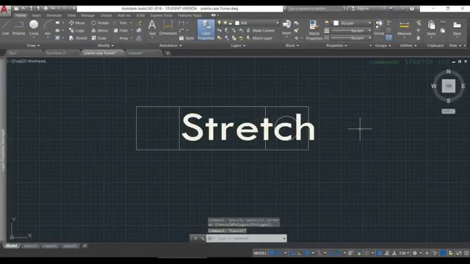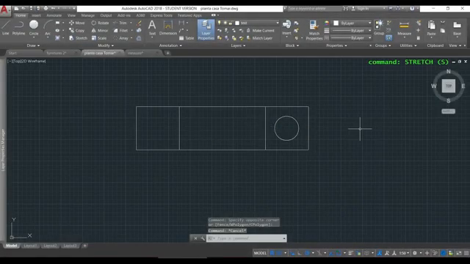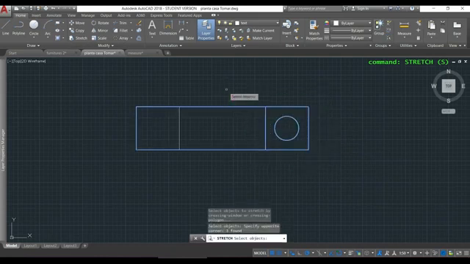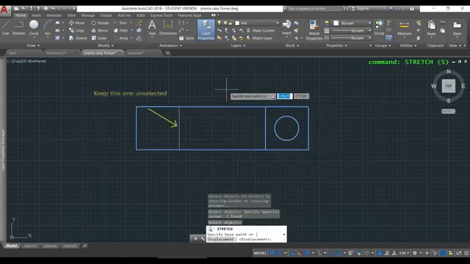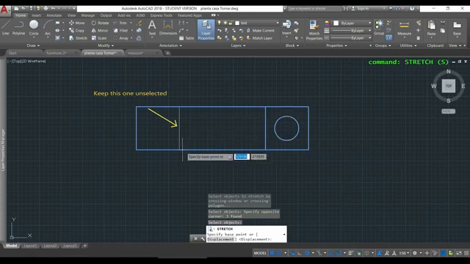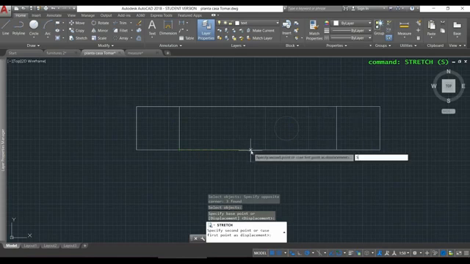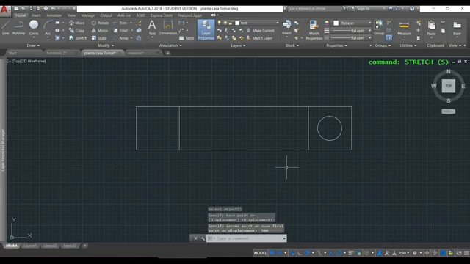Stretch. When I have figures like this one, I can stretch them. I click in the command Stretch here. I select the objects I want to move or to stretch, but not the ones I want to keep exactly the same. Now, if I specify this point, I can stretch the drawing in the direction that I want. For example, I type 500 to stretch that length.